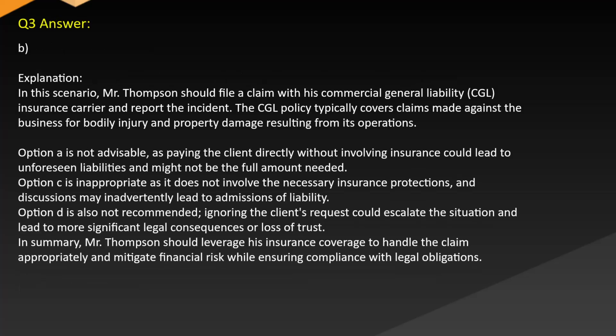Answer. B. Explanation. In this scenario, Mr. Thompson should file a claim with his commercial general liability (CGL) insurance carrier and report the incident. The CGL policy typically covers claims made against the business for bodily injury and property damage resulting from its operations. Option A is not advisable, as paying the client directly without involving insurance could lead to unforeseen liabilities and might not be the full amount needed.